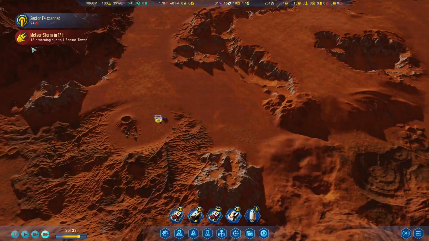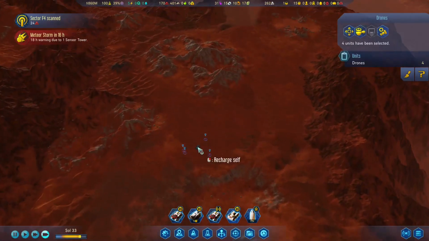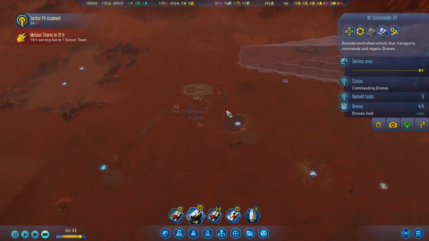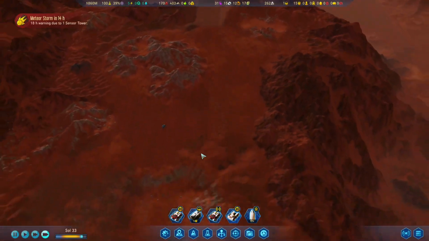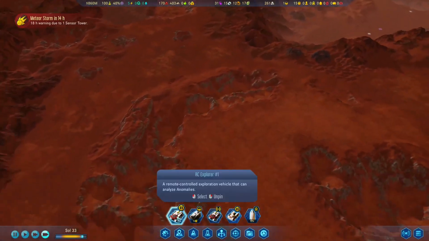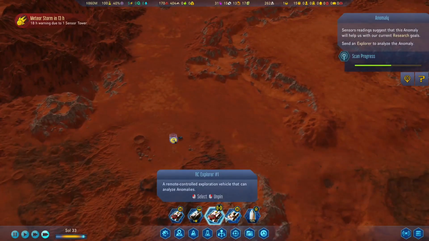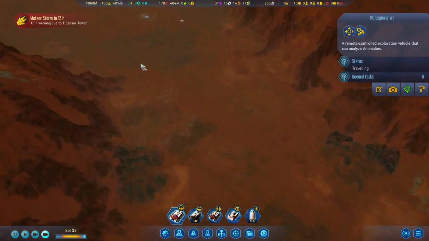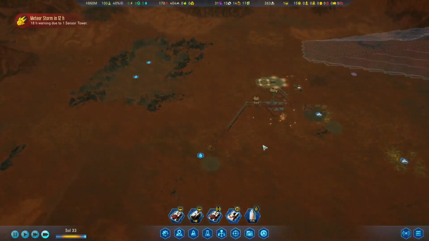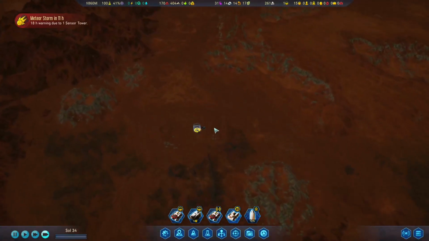So now we will have a meteor shower in 16 hours. So we are going back to base. But I risk the scanning. Also, where are the other rovers? And let's get back to base, because if a meteor hits one of the rovers, it will be near the drones who can repair it.